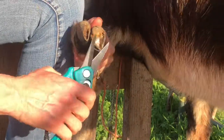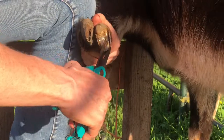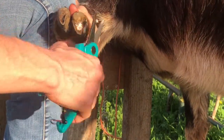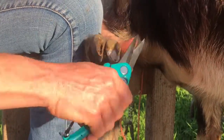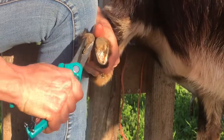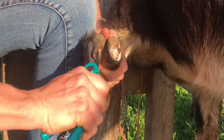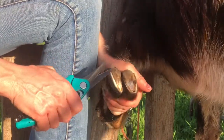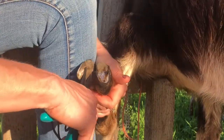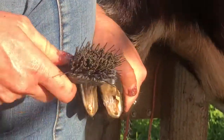One thing I forgot to mention earlier: if you have a pair of clippers with a serrated edge, they are easier to use. I'm going to clip his hoof wall down to the sole and trim his toe, and sometimes you do have to take some off the heel as well. The goal is you want that sole to be smooth and even, so make sure you get the interior wall of the hoof and the edges. He does have a little pocket starting to form where that hoof wall was separating, so you take off some of that so it can grow back normally.